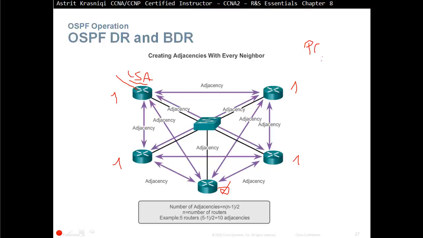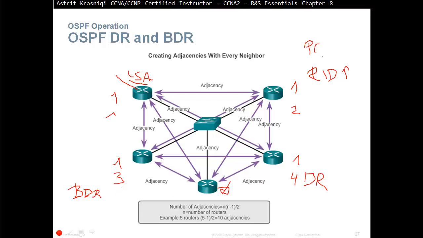If priority is the same, the next thing we need to look at is router ID. Router ID, the highest will win. So if I put an arrow here, the highest will win. So imagine this is 1.1.1.1. This is 2.2.2.2. This is 3.3.3.3. And this is 4.4.4.4. Now this, because it got the highest router ID, will become the DR, right? And here, this one will be the BDR. It doesn't matter what the router ID is on this one here, because it's not taking part in the election anyway.